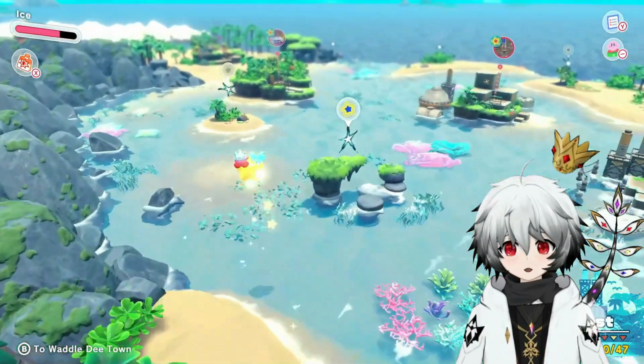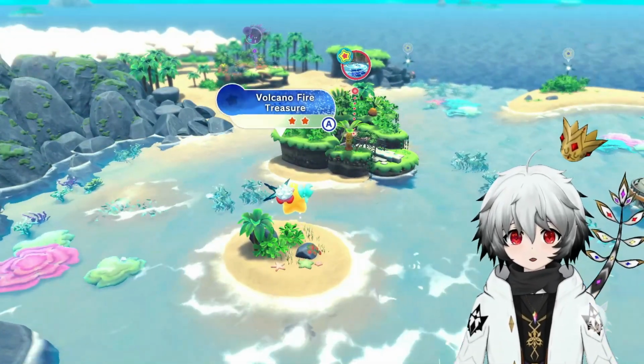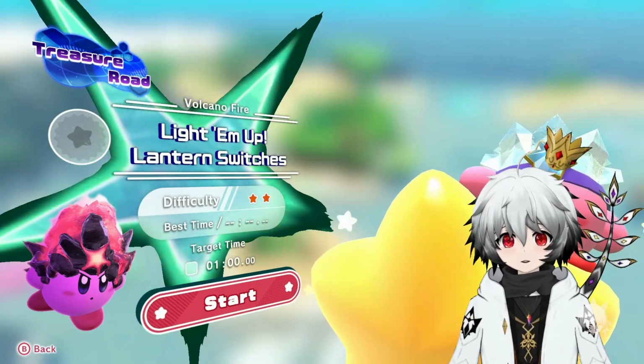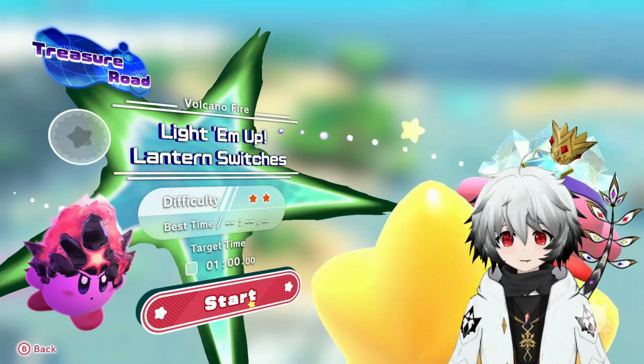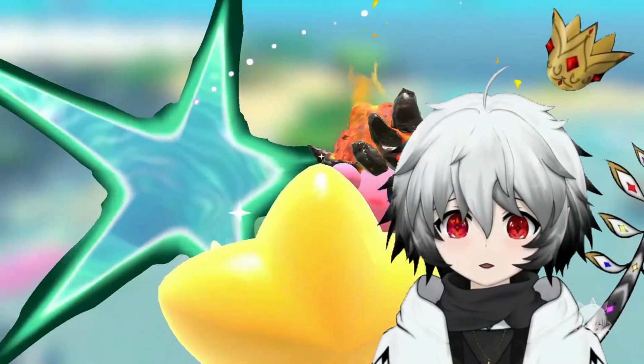Okay, and then we got this. We got this rift. Volcano Fire Treasure. Let's do this real quick. Light them up, lantern switches. Difficulty 2 stars, and you have to do it in less than 1 minute. Alright. Volcano Fire, let's do this. 5 minutes later.